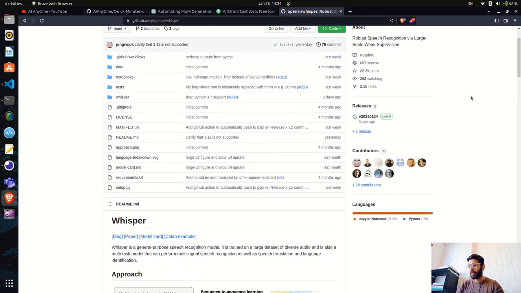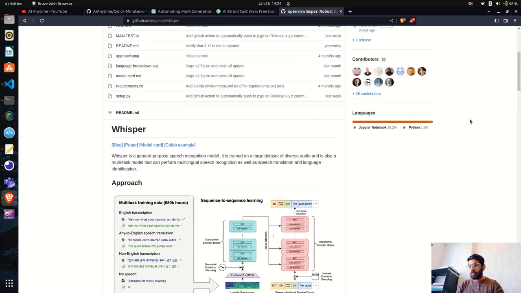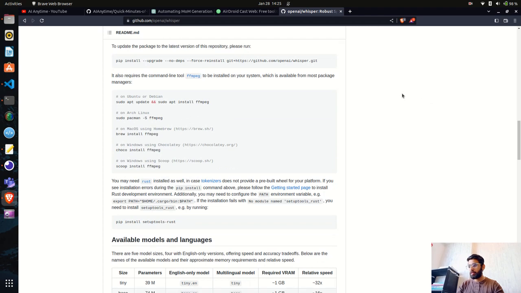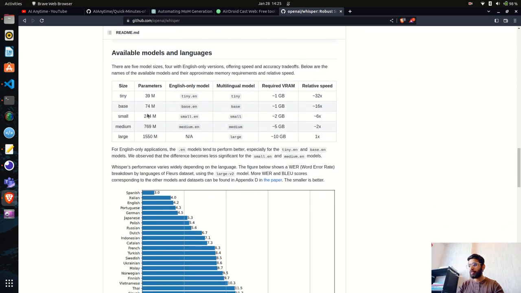A lot of people are using Whisper. So it's state of the art when it comes to automatic speech recognition. There are a lot of Hugging Face Spaces as well using Whisper. They have different sizes, different models. You can use the tiny weights, and then base and small and medium and large.